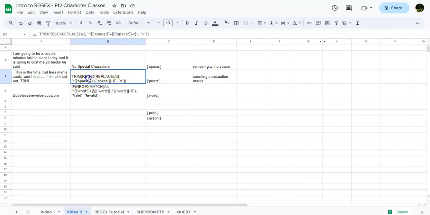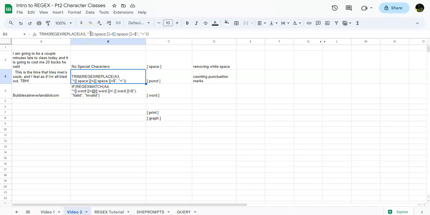All right. So the next one is what we're basically looking for. In this case, we're using the space. We want to check how much white space is in a string. And in this case, we want to take a look at if there's any extra white space at the beginning and at the end. And because we're using REGEX replace, we're going to say, okay, what are we going to do about it?